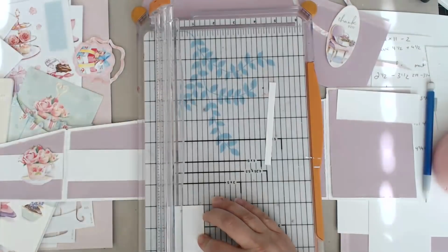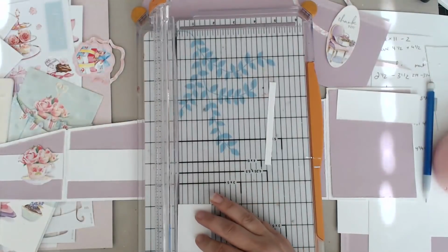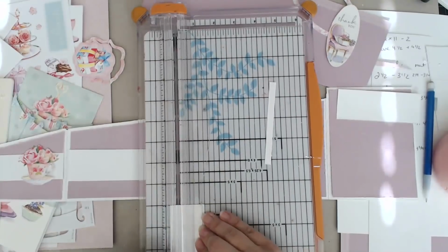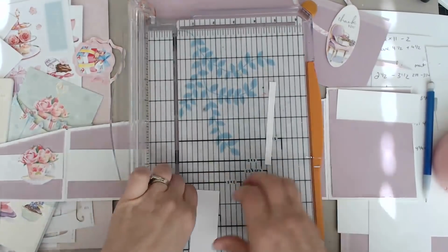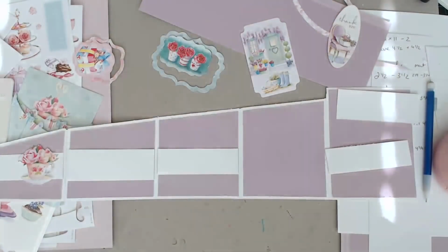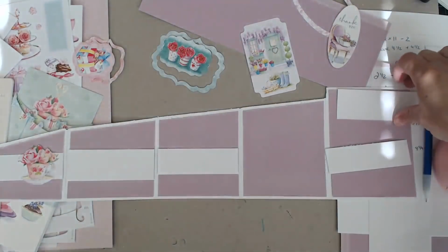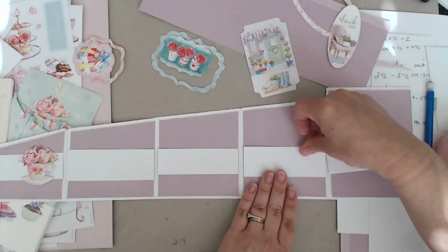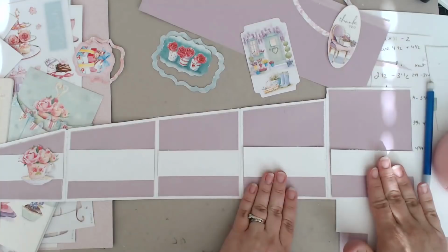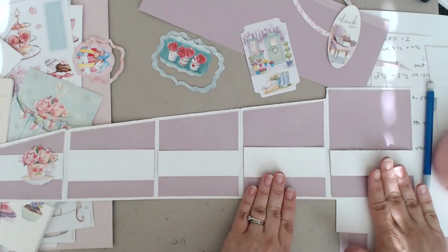Oh, I should have just, funny. This one was the 1.5 inches. I should have just flip-flopped them. Go figure. There we go. Okay, so now we got that all figured out. So this one will be the 1.5 inches. So therefore, it's something that's kind of continuous throughout the entire card, but then also something that's a little different.